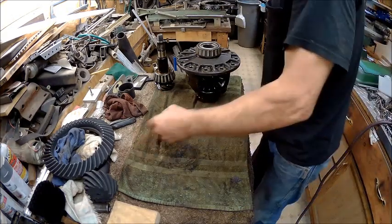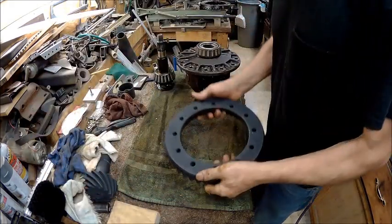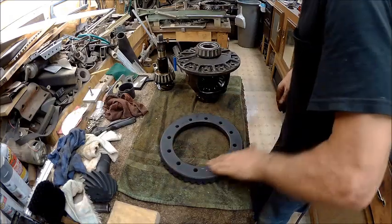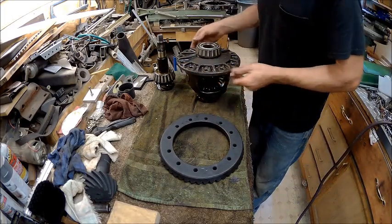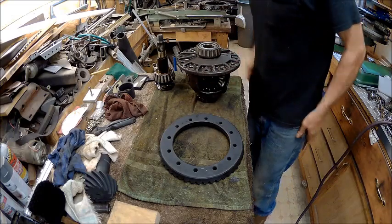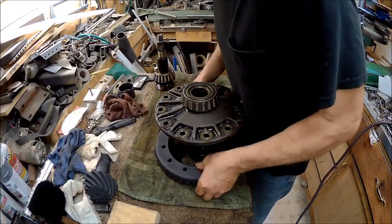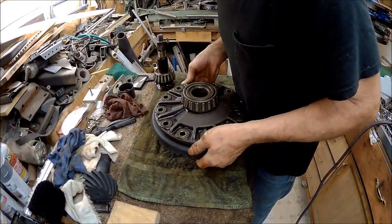Alright, so now we've got this cleaned up the best I'm going to clean it up. Now we're going to go ahead and put this gear on. Make sure all the surfaces are clean and no burrs. So now we're going to set that right there in the center, and we're going to line up the holes as we're sliding that up on there.